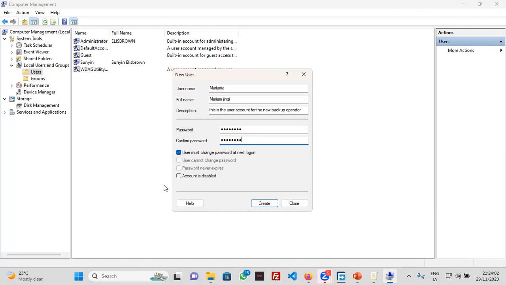Yes, sir. Good. So you could also disable the account for now. I can just create this account but leave it as a disabled account. No, for testing purposes, let's just create her account. You can see now that create.